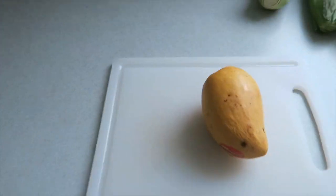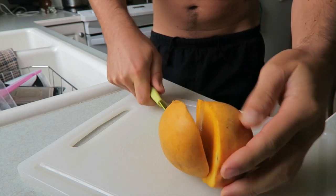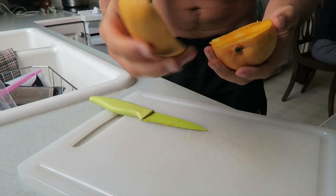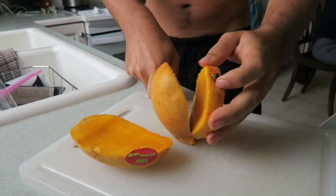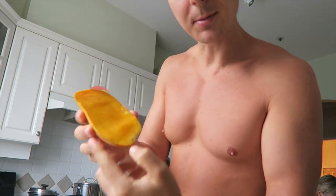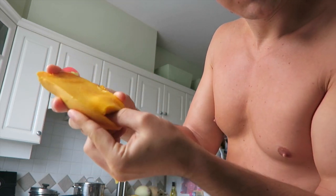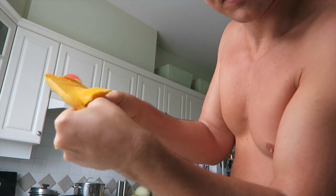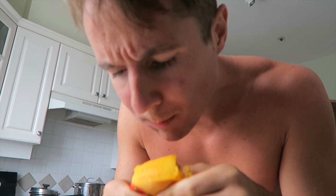I'm gonna crack into this mango here and show you how I cut a mango. I find that center point where that little nub is and I cut just off to the side of it. I get this nice big chunk of meat right there — mango flesh. Do the same thing with the other side and we've got two nice big chunks of mango. I find the bit where I can slide my thumb into it and slide my thumb all the way up. Pure flesh. Calorically dense.